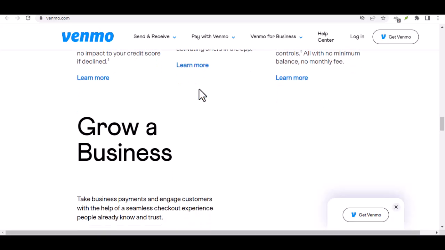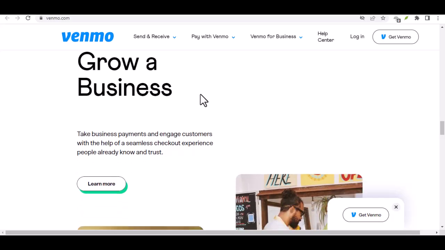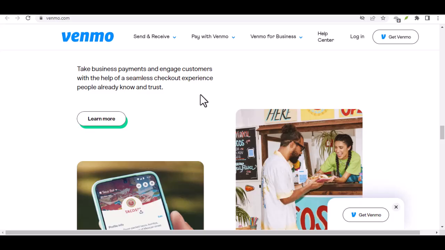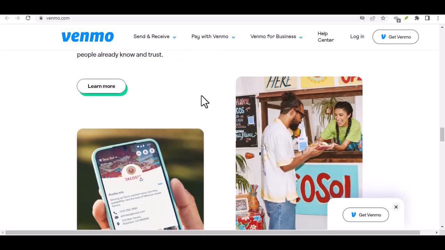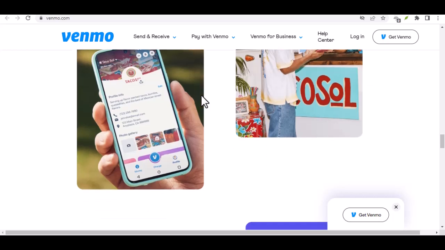One last thing to remember, even if your transaction is set to private, the memo, or the description you write, is still visible to the person you're paying. So, if you're writing for that thing we talked about, they'll still see that. The privacy setting only controls who else on Venmo can see it. So, just be mindful of what you write in that little note.